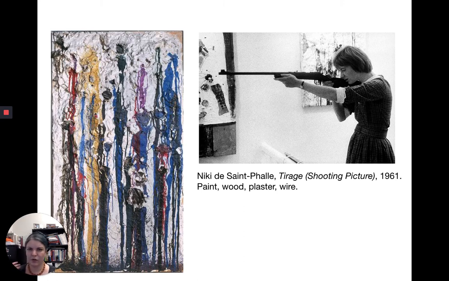So she's kind of using the idea of the ready-made, she's using the idea of action painting, she's using the idea of audience participation, like the thing being completed in front of the audience. So she's combining a lot of the things that we've looked at as parts of the American avant-garde up to this point all into one thing.